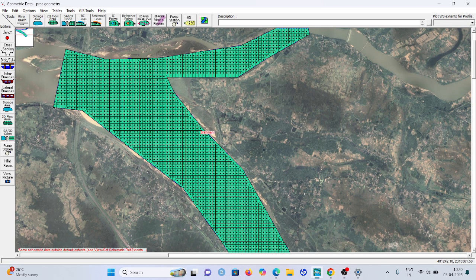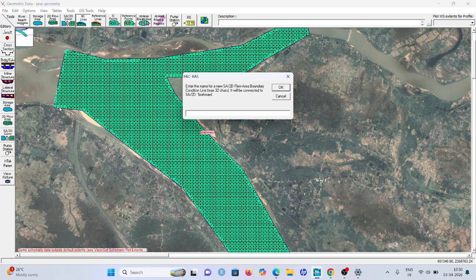Go to boundary condition line from tools and start from upward. Here, double click. At last, you have to double click with your mouse and give the boundary condition. As this is upstream, I give the name upstream.